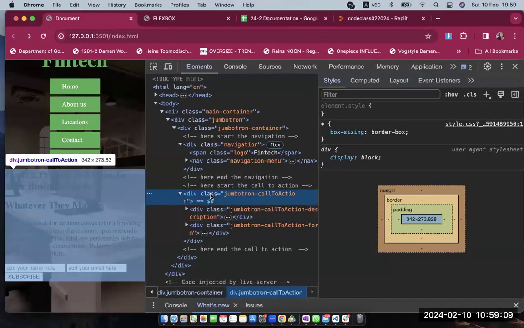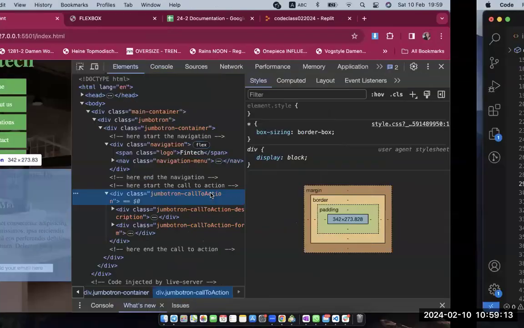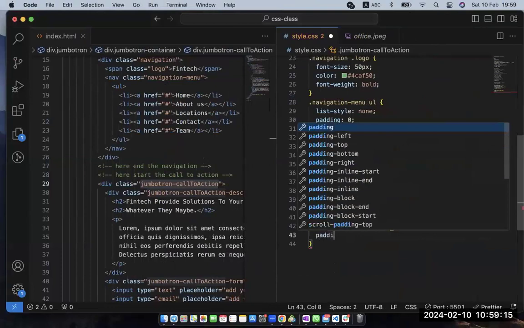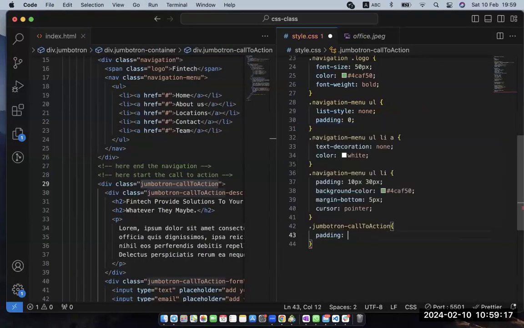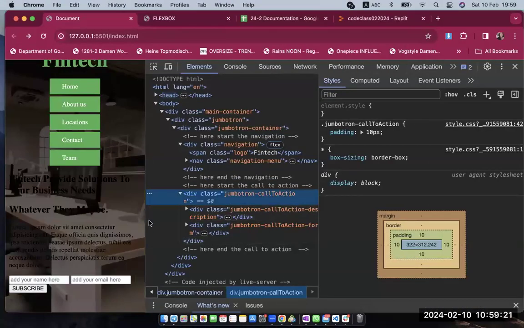So for this container, I think it would be a good idea to add some padding. Maybe 10 pixels. Okay.